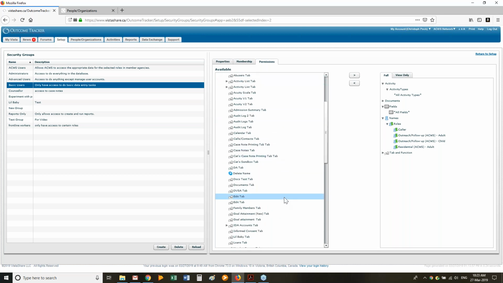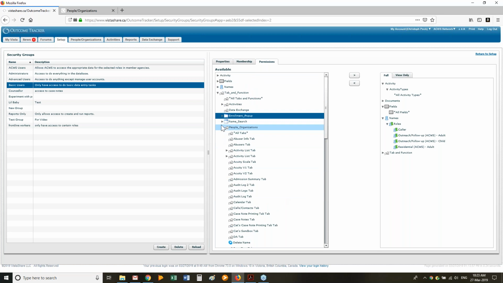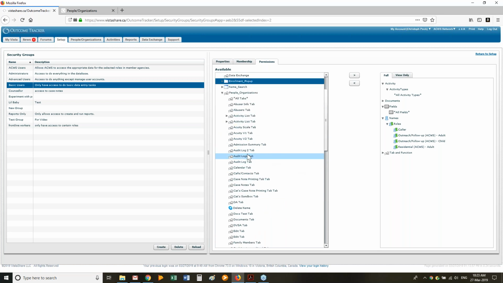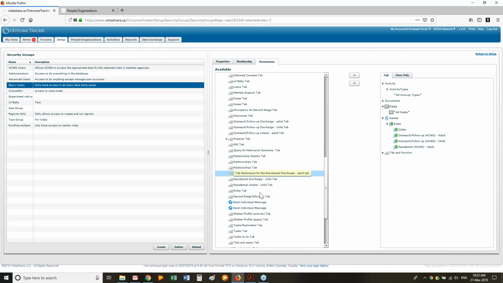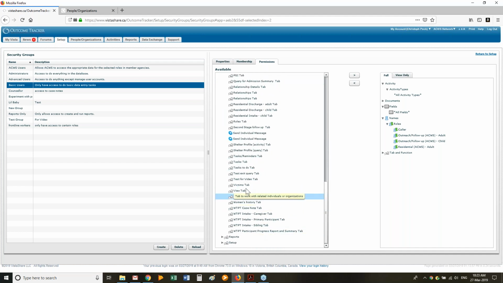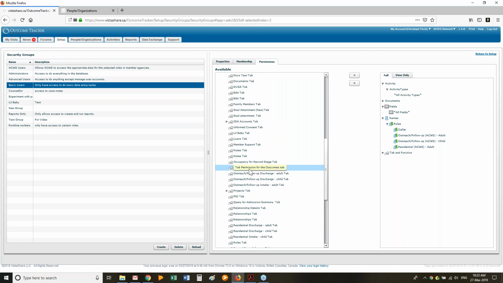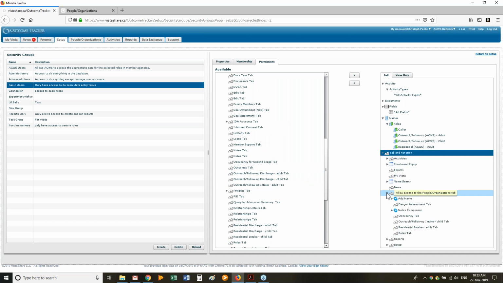And so when you want people to have access to some things and not others, you will likely do most of this in this area here. So if you wanted them to have access to outreach only, you would add the outreach tabs and then remove the residential tabs if they have access to them.